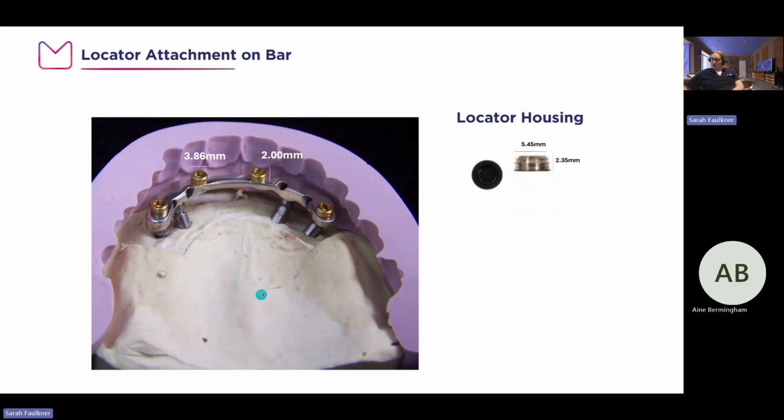But you can have a look at this case here where you can see I've taken away the soft tissue here, and you can actually see where the angulation of the implants are. And this actually gives us a very nice parallel platform to have our overdenture retained from it. But it is being very aware of, by the time we have the locator housing on, so here we are looking at that, even though the actual locator itself is 2 millimeters, realistically it will be 5.45 because we need to get the retentive housing on there, plus we need to get acrylic and we need to get the denture tooth as well.